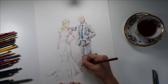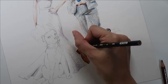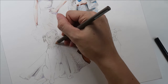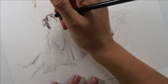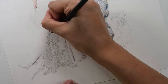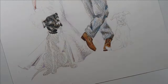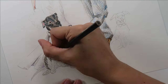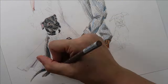A lot of grooms nowadays really take what they wear very seriously also, so I try to pay close attention on the groom to things like the shoes, the belt, the watch, because again, you never know if those are really important pieces to them or not. Another interesting challenge with the dogs was trying to keep them both recognizable and rendered with some nice shape and form, but not get so overly detailed that they stole the entire focus of the picture. I wanted this to be a very cohesive family sort of picture with everybody having sort of equal play.